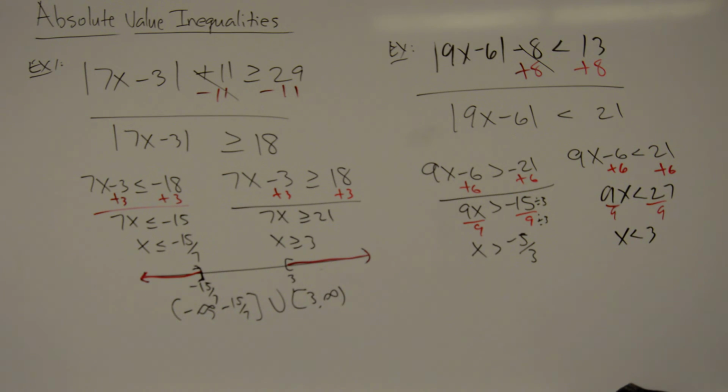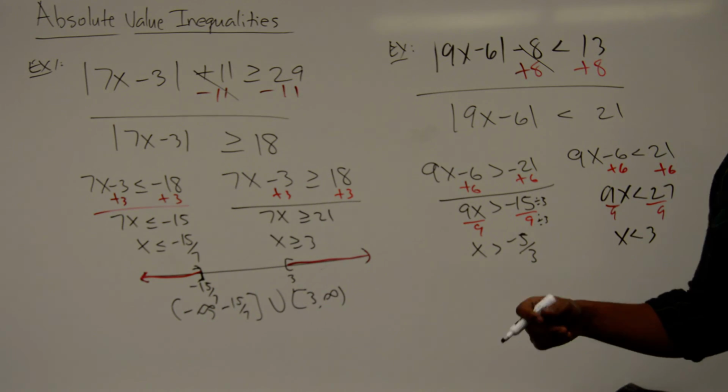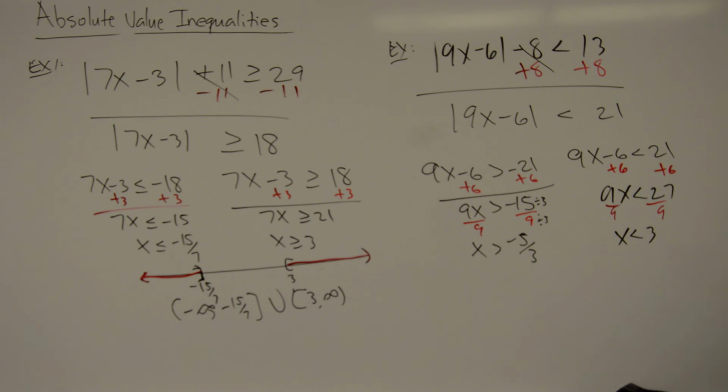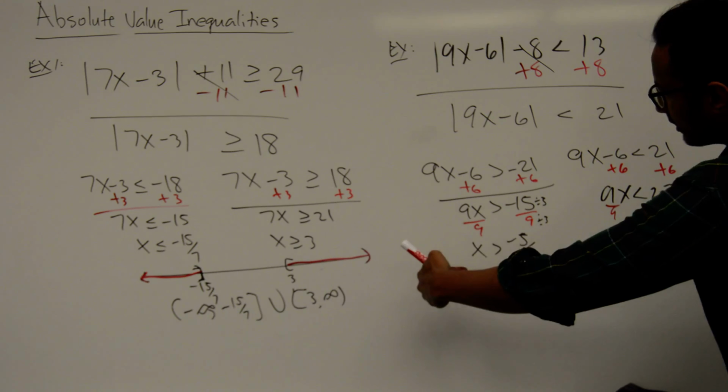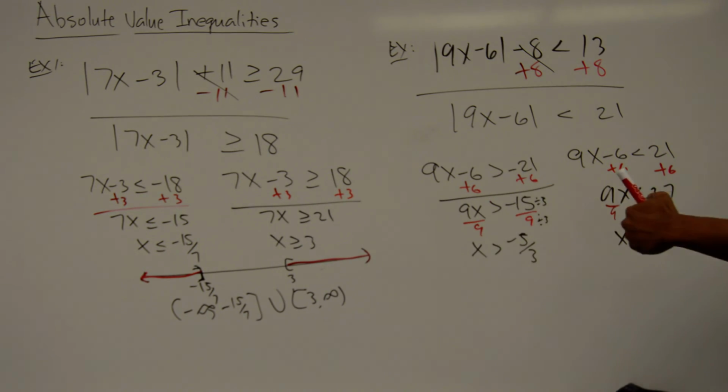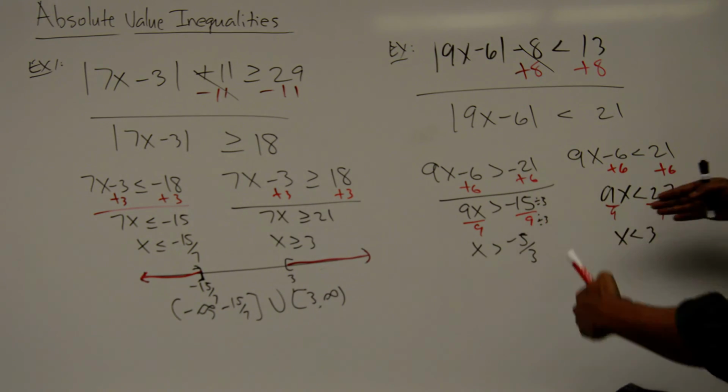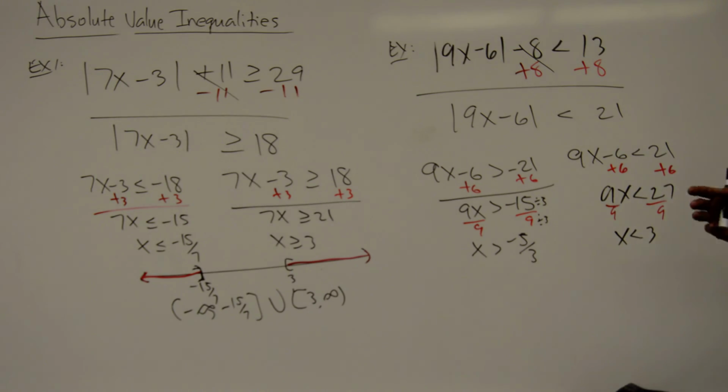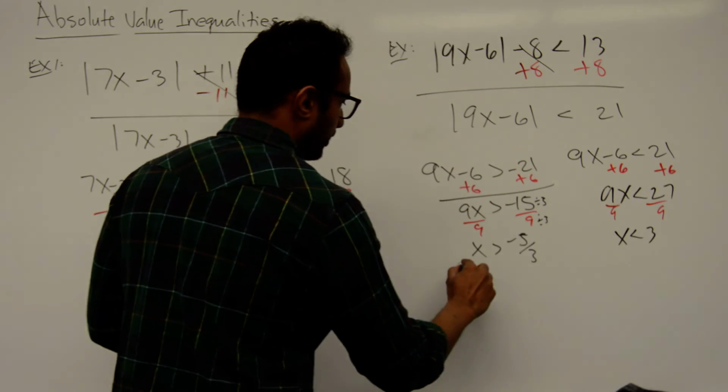Okay, now we've got to figure out, is that an intersection or is it a union? So think about what's happening. These x's are getting bigger, but they don't go to infinity because on this side, these x's get smaller. So they're going to meet in the middle. Okay, here's what that looks like.